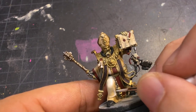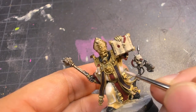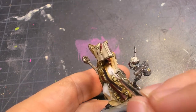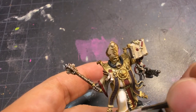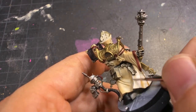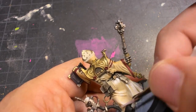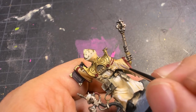Despite the last model where I really struggled with the white, I feel really comfortable in the warm white range because it's very forgiving. It doesn't have to be as bright white — in this case it's a very earthy, warm white, and I find that a little bit easier to work with. I probably put in about 20 coats of very thin layers of white just to get these robes set and squared away, making sure the transitions between the sepia tone and the white were really smooth and letting the model read very well.